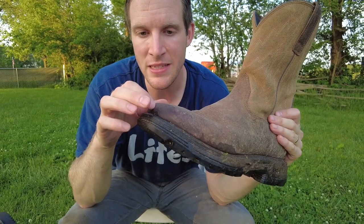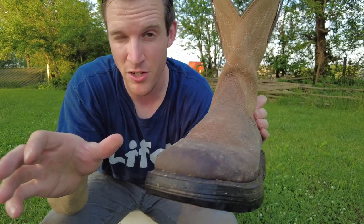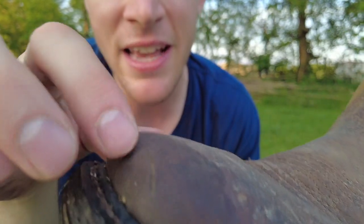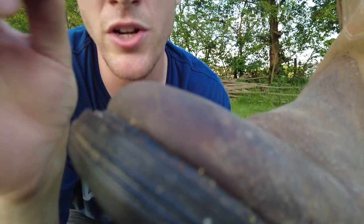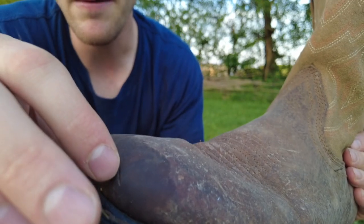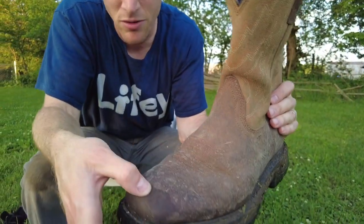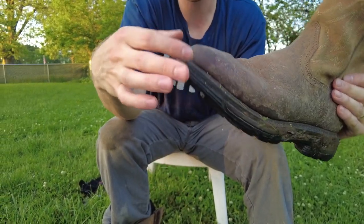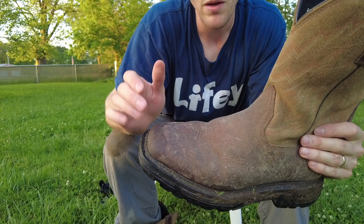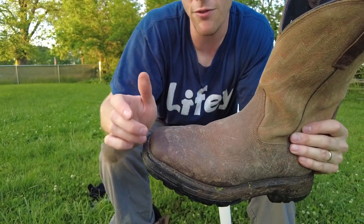One thing that surprised me about the boot is how easily leather can get cut. Under normal conditions this leather is quite sturdy and will hold up really great, probably for years. But if you look here you can see a gash in the leather on the toe — I think this happened when I was carrying a square shovel and accidentally kicked the corner of it. I think it's still waterproof here and there seems to be reinforced layers of leather. Just be aware that leather is super strong, but if something really sharp hits it — like an axe, a knife, or the sharp edge of a shovel — it could scuff or cut the leather.